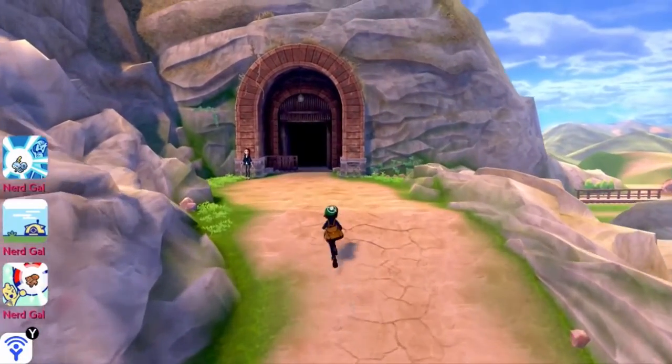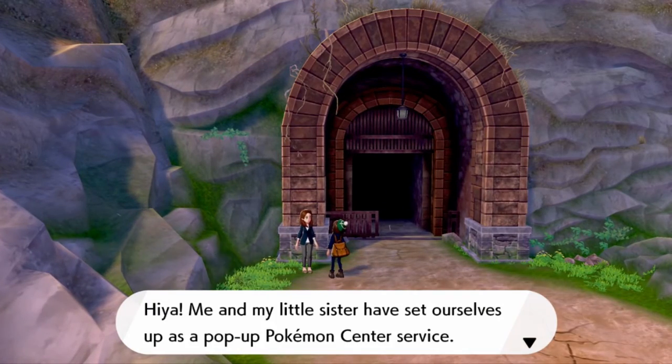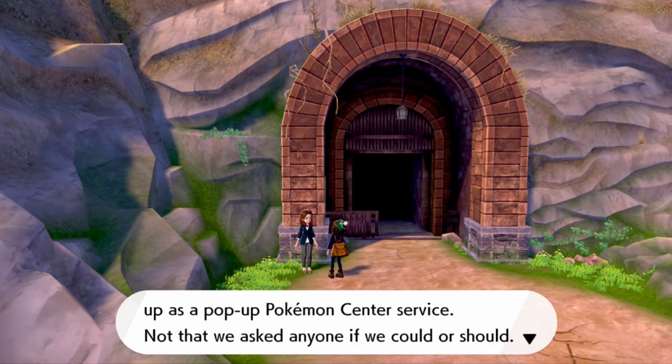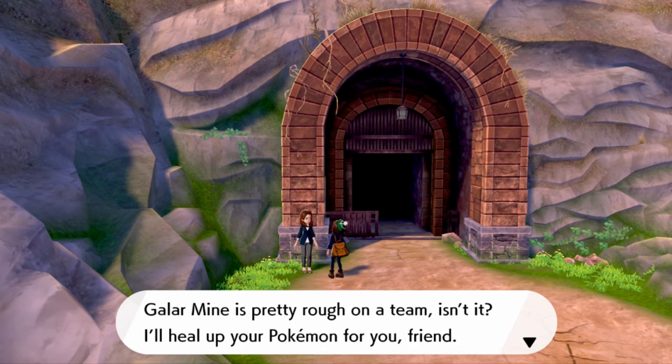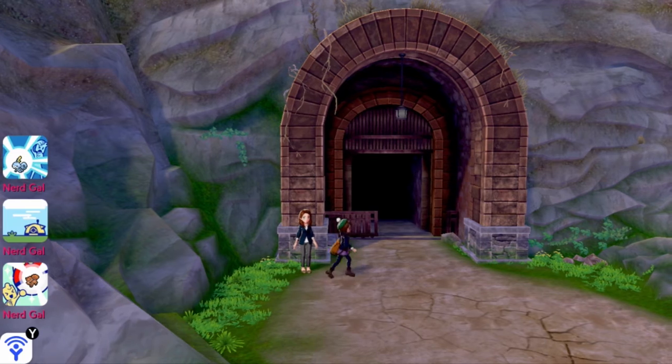Alright, everybody, looks like we made it to the mines. Let's talk to you. Hiya, me and my little sister have set ourselves up as a pop-up Poke Center service. Not that we asked anyone if we could or should. Galar Mine is pretty rough on a team, isn't it? I'll heal up your Pokemon for you, friend. Well, thank you. Come talk to me anytime you think your team needs a bit of care.